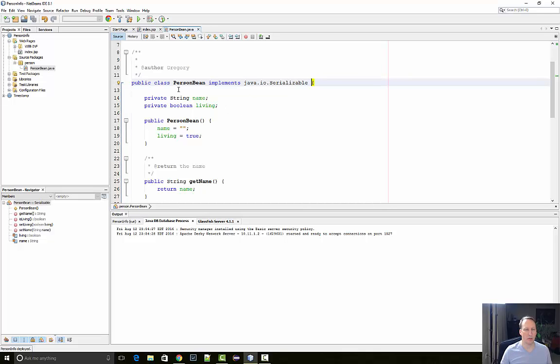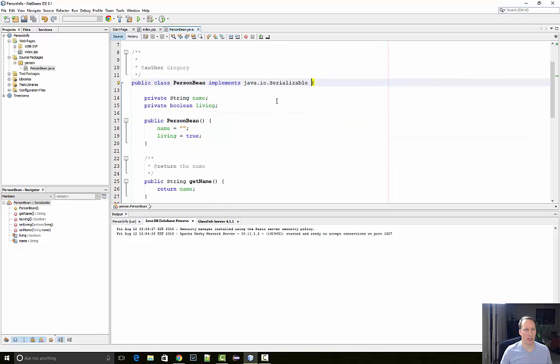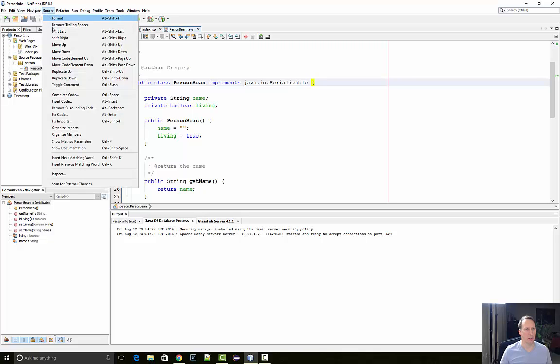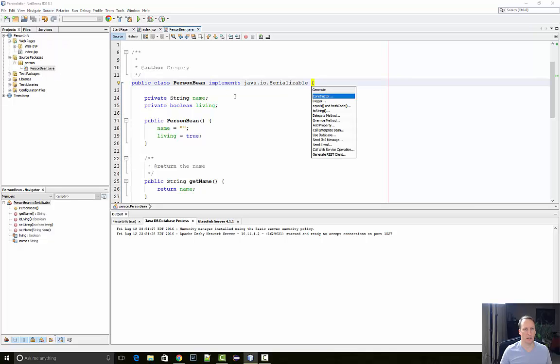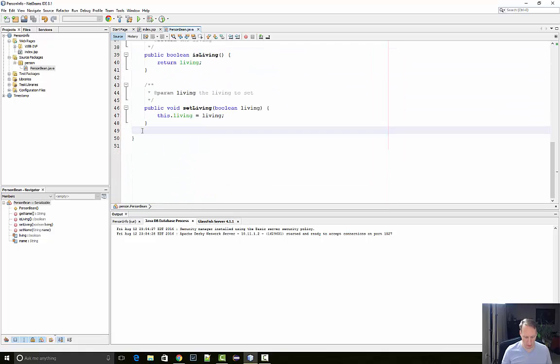Okay, and you actually do not have to do anything for this, but a best practice if you're going to implement serializable is to make sure that you have equals and hashCode methods overridden. And to do that, I believe I can just choose insert code here. And actually, before I do that, I want to go down to the end because I want to insert this code at the end of the file.